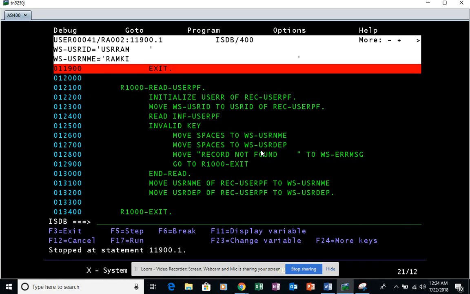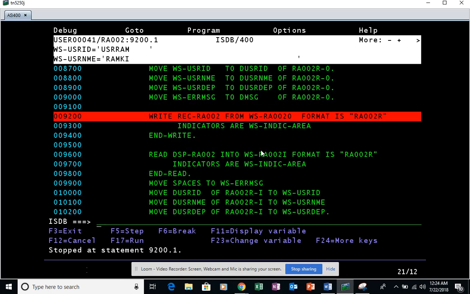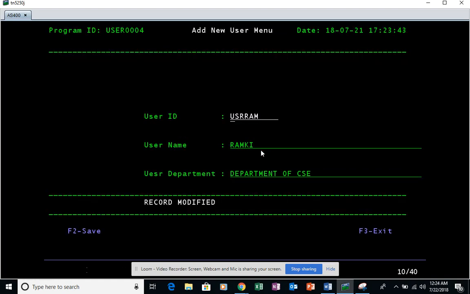I think I covered everything for the basic concepts of COBOL: how to write and read the data in the database and display the value on the screen. Next video, I'm planning to give something like a specific enter. If you enter here or anywhere, it goes and retrieves the value, but actually the enter is supposed to be at a specific place when you enter inside this value. These things we will cover in the next video.